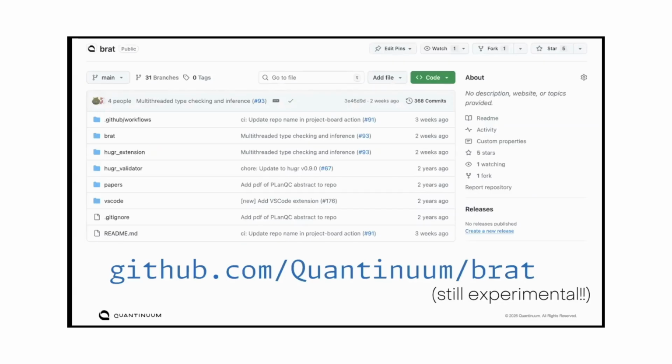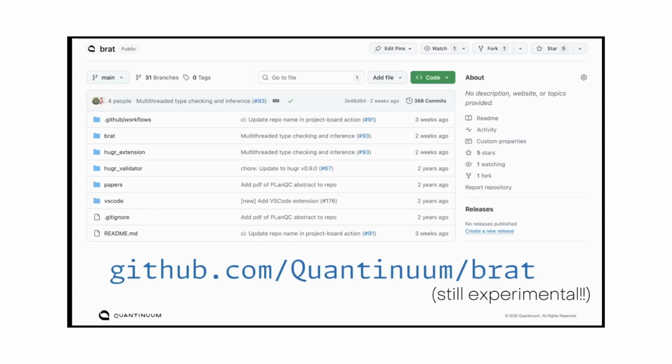It's all open source. You can go to GitHub, Quantinuum, Brat, and check it out. However, fair warning, this is still fairly experimental. Brat is not released yet, meaning there isn't really any documentation, there are some rough edges, and execution isn't fully worked out yet. But you can play around with the type checker. You can also look at examples, and if you're interested in the implementation, and also some weird Haskell hacks that come from Connor's brain, you can have a look. In particular, Connor very much likes to do dependent programming in Haskell, even though Haskell was not designed to do this. But there are certain hacks one can do. So check it out if you want to learn more.